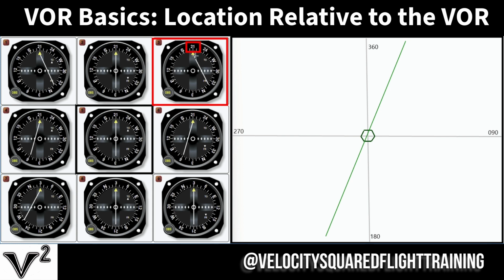Now this time, this is where it gets a little tricky. So if you were an airplane, and let's say you were right here, and this was your airplane, and you were flying along on a heading of 210. Now, remember, this isn't a heading indicator. This is just the OBS setting of your CDI, right? So that doesn't mean that you're heading 210, but in order to figure out where you are, you can pretend that you are heading 210. So if our airplane was here and we're flying 210 degrees and we took a right-hand turn and flew, we would run into the course, because you see the course here.